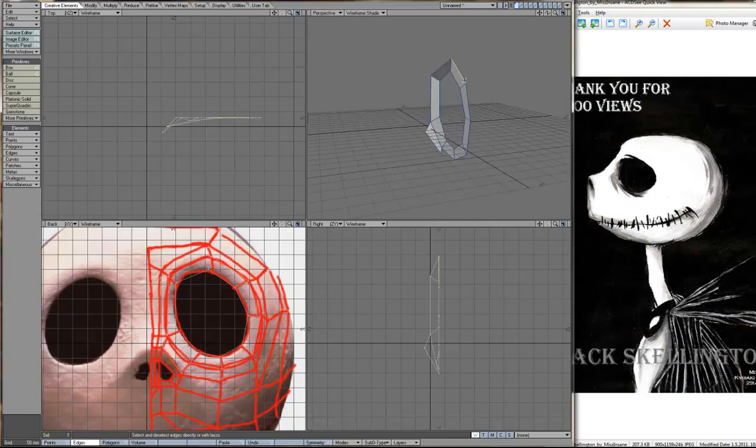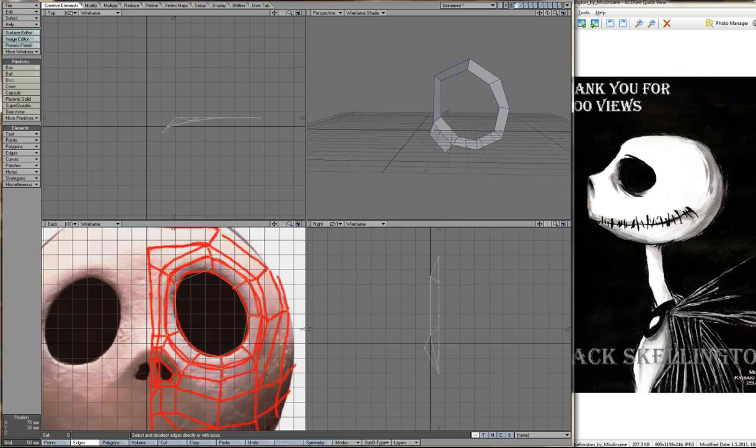And just nudging things a little bit, always being mindful in the perspective view how everything looks.